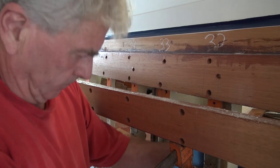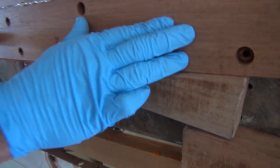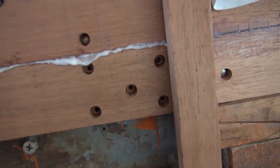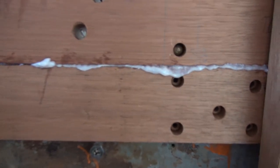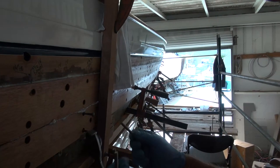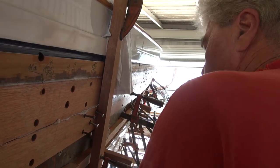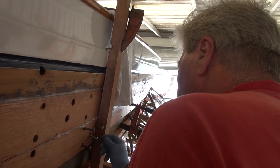Remember how we were talking about our butt spacing, how we could cheat a little bit because of that plate? These are stainless bolts because they're going to be bolted into a stainless plate. Otherwise you'd have a dissimilar metals issue. Now stainless and bronze this far above the water line — they get along okay.